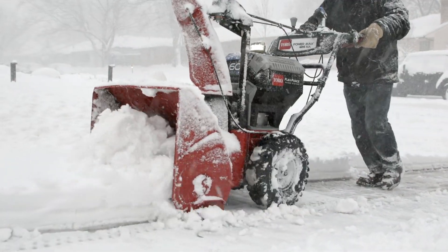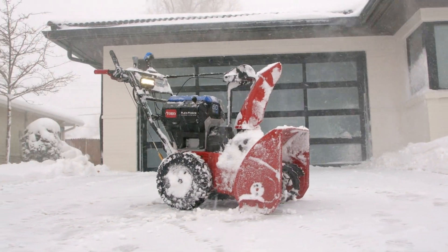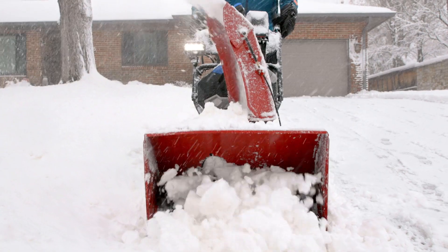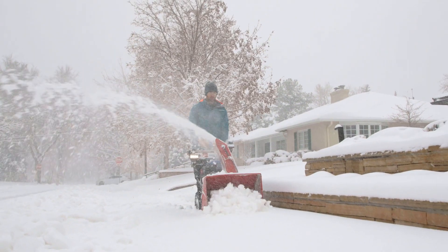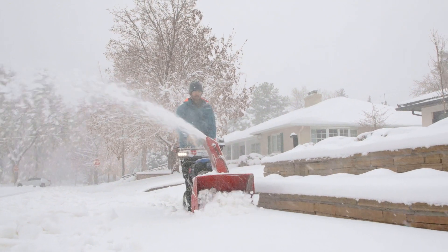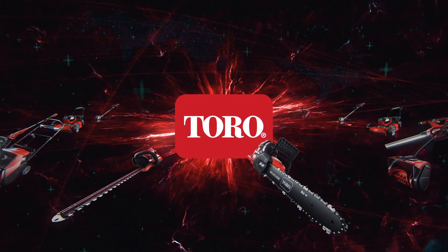You'll sneak up and ambush the stuff before it ever knows what hit it. The Toro PowerMax two-stage snowblower — you've got an easy-to-control machine with 60-volt muscle that never gets gassed. You've got the ability to finish everything without sacrificing anything. The Toro FlexForce Power System: you've got power without compromise.